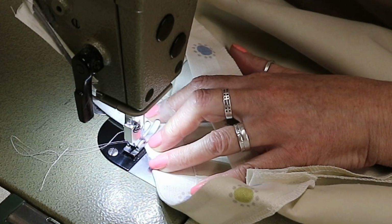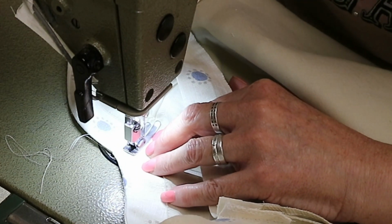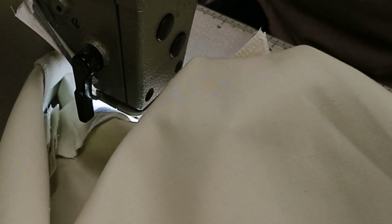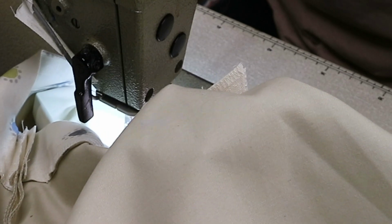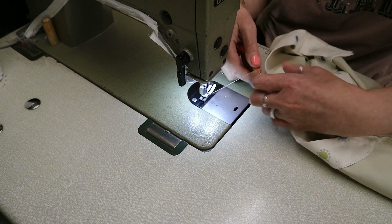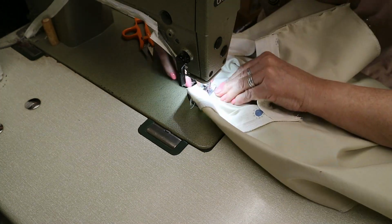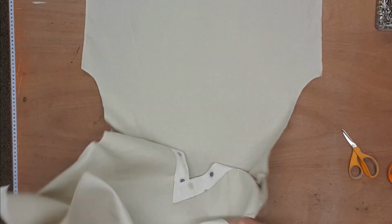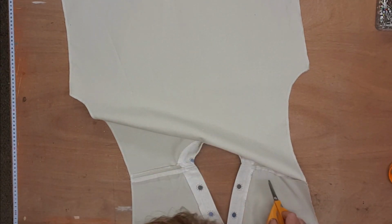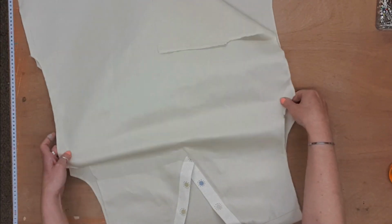Just top stitch on the face so you know it's going to look okay. If you stay on the face, on the trim edge, it tends to look better than if you wander onto the main fabric. Go. So there it is.